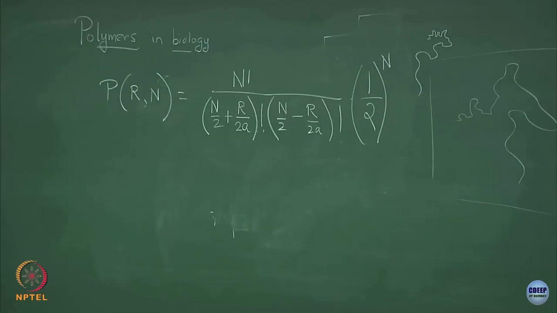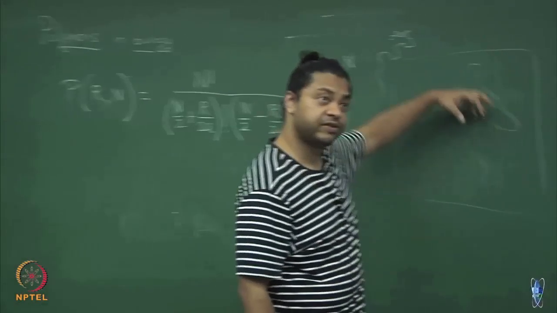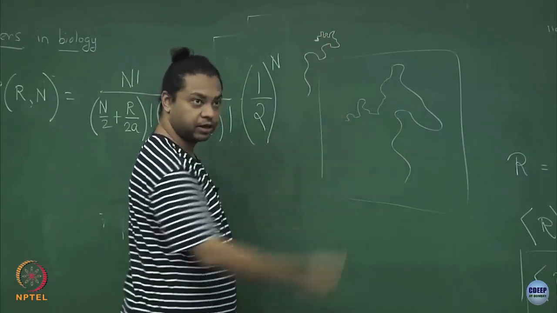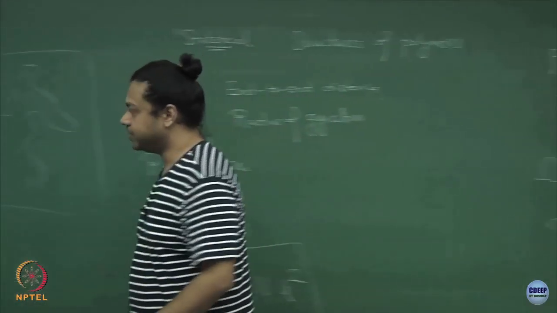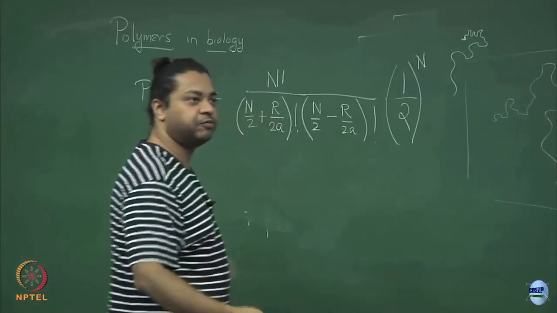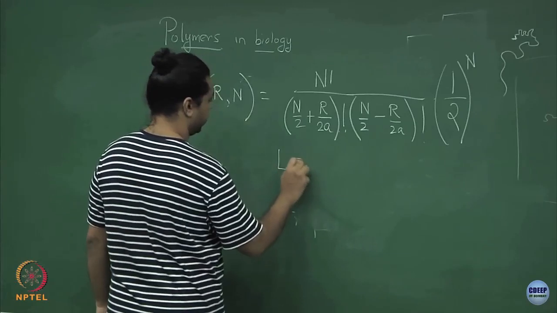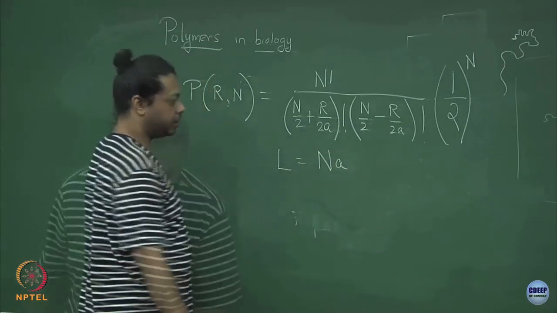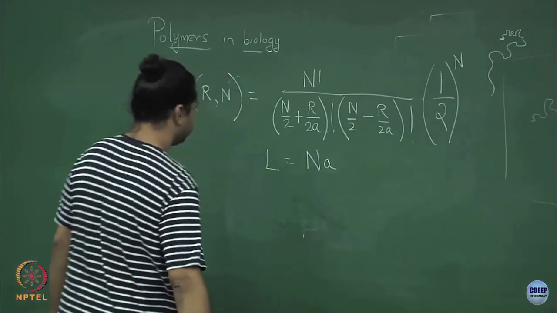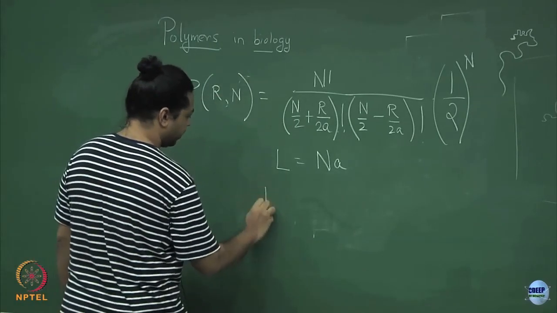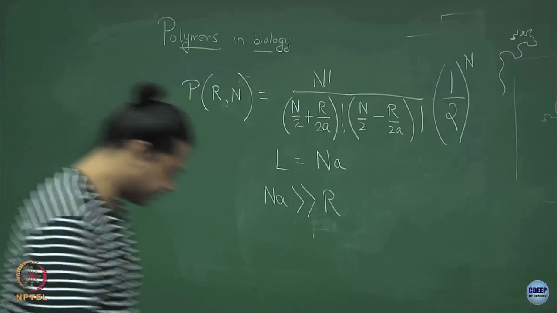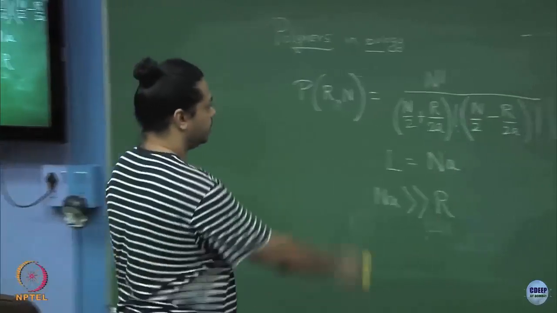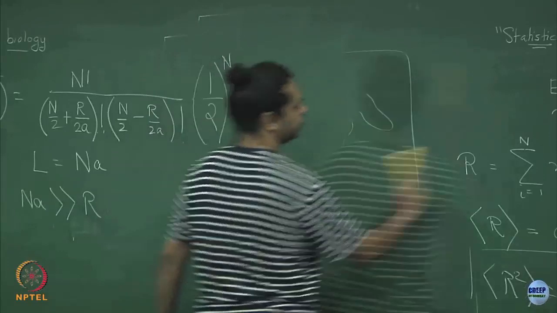Okay. Now, let us make an approximation. I can treat this polymer as a continuous object when the length of the polymer is much larger than the individual step lengths that you are taking, right. So, for example, in DNA, each individual step is like a base pair length, and remember a base pair is around a third of a nanometer, 0.33 nanometers, and the total length of the DNA is billions of base pairs, right. So, that is my L. L is like the total number N into the step length, okay. Let me now work in the limit that this length is much larger than the end to end distance that I have. So, if I work in this limit that N A is much larger than R, then I can massage this equation and get it to a slightly better form. Okay. So, this is basically in the limit when the number of steps of this polymer is very large.